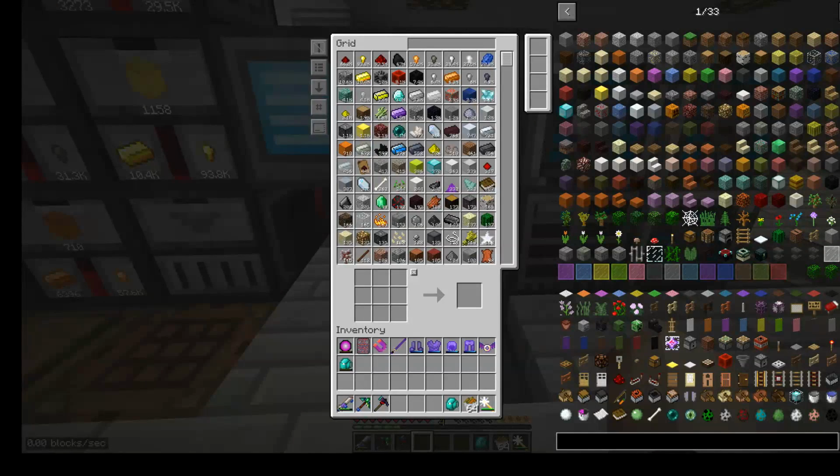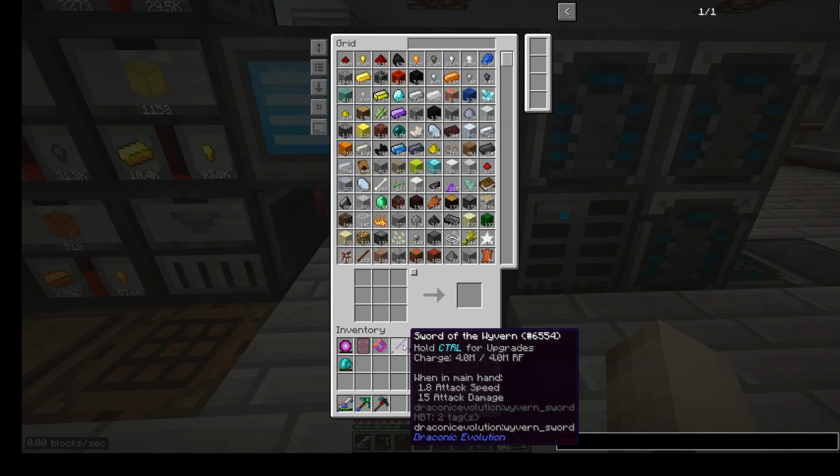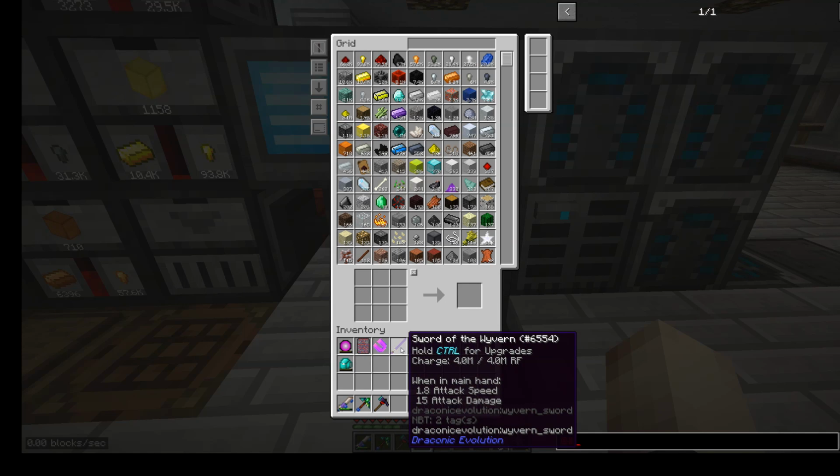The other thing I want to talk about is a really cool thing. We made the Wyvern sword last time, and it has 4 million RF. Depending on the options we choose, it will use up more and more energy per swing. So we need to do something about that.